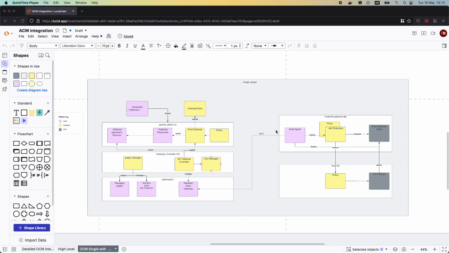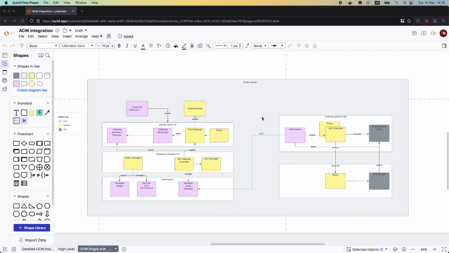I'm going to first of all explain this diagram that we're looking at here that's showing the single cluster setup, and then take us through a brief process of moving the single cluster setup to a multi-cluster setup, which I'll come to a diagram of that later. But first of all, I'll just briefly go through what we're looking at here. So this is a diagram just explaining the initial setup of the demo that we're going to go through. And in this case, we're running in a single cluster.